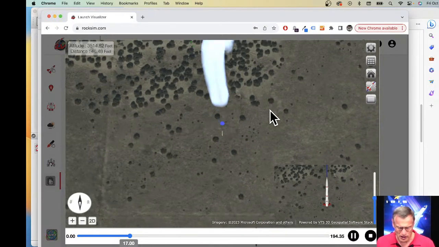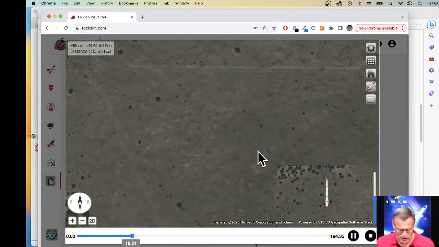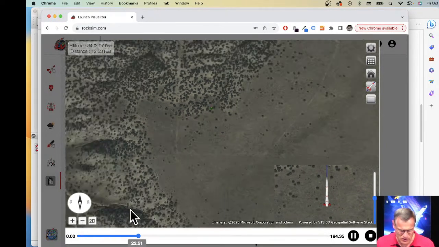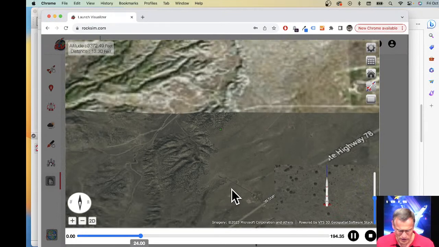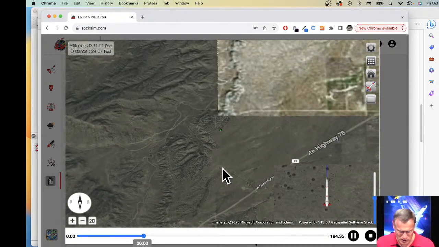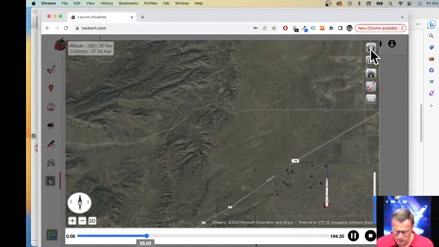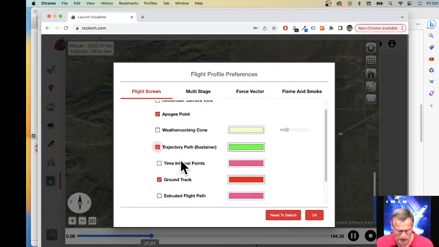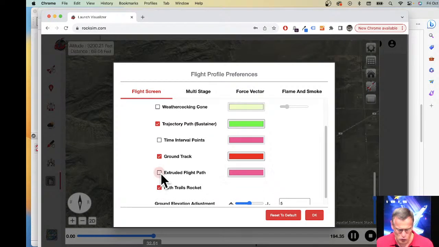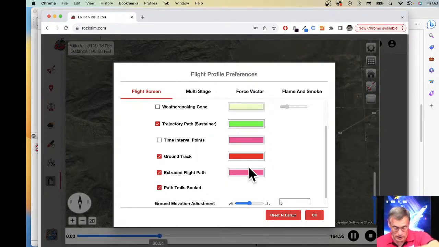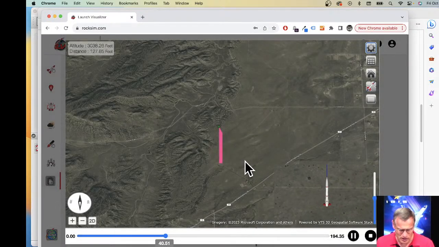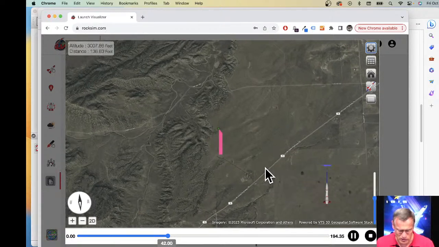And now the rocket's going to come down, and this is going to take a long time, so I'm going to zoom out a little bit. Try to get the lay of the land here. Our launch site was right down here. Let me turn on some indicators here so you can see this better. So I want to see the trajectory path, and I want to extrude that path that's in the air all the way down to the ground so we can see where it is on the ground. And so that's what it looks like right now. It kind of looks like a curtain.